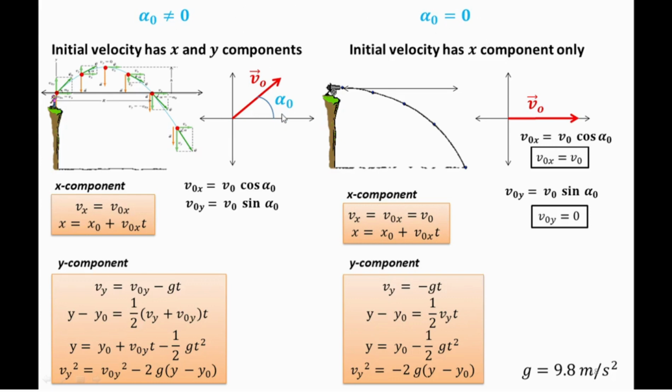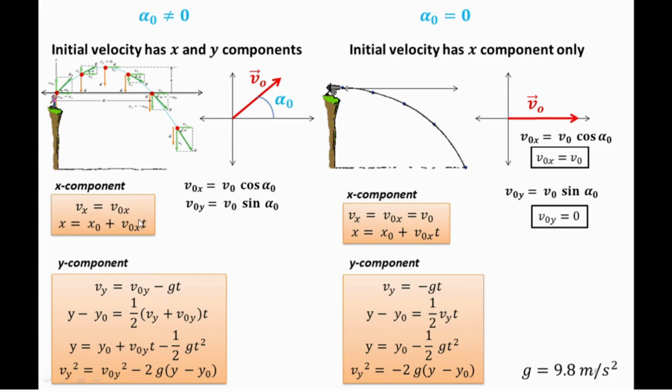So we have here to look at two cases. Okay, so if the angle of projection is not equal to 0, like here in this case, that means that the initial velocity has both the x and the y component. Because remember that you can calculate the x component of the initial velocity using this equation, and you can calculate the y component of the initial velocity using this equation. So if you have non-zero values for the angle of projection, you will always have a non-zero value for this and this, which means that you can definitely use the general kinematics equations for projectile motion as listed here.